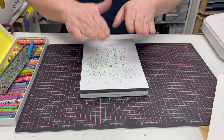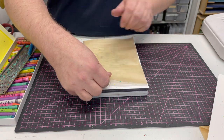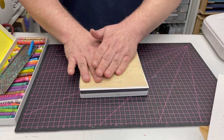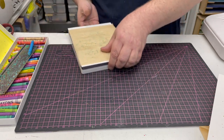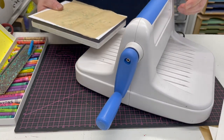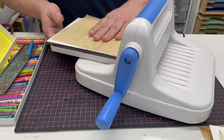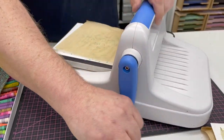Put the card down with the wax on top, then grab a piece of baking parchment and put that on top. This is to protect your rollers from the wax. Then I'm simply going to bring in my Collido machine, engage my sandwich as normal, and then simply turn the handle.